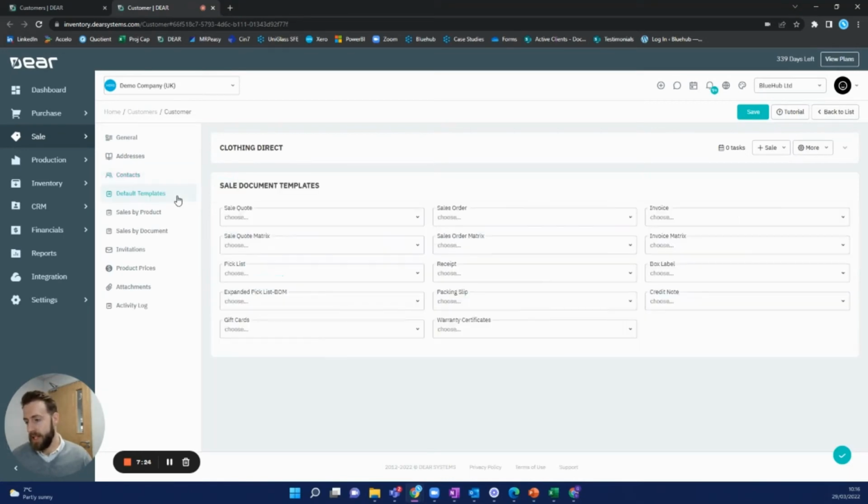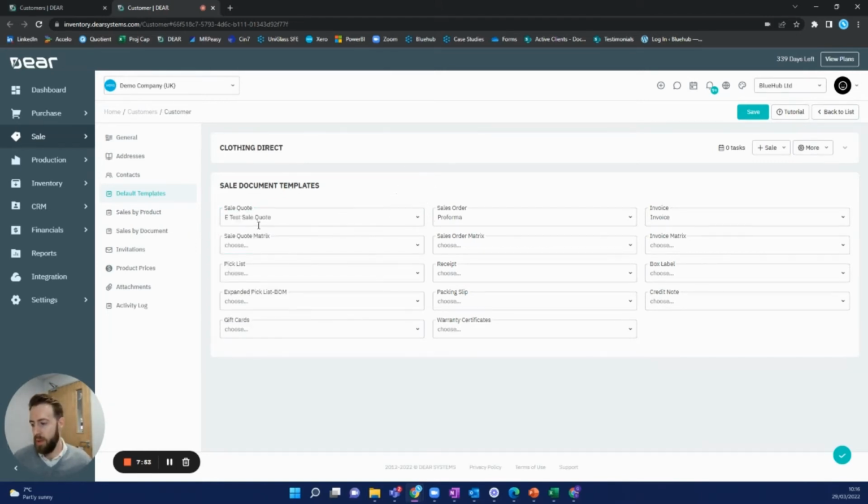That then leads on nicely to this, the default template. So within another section of Deer, you can set up all of your document designs and email designs, so that when you come to send out an invoice, it uses the right record. What we can do in here actually is select different versions of those templates. So say for instance, I always want them to have the standard invoice template, but then on the order, I want to send them a pro forma at that stage. And for this one, I want to use our new test quote.